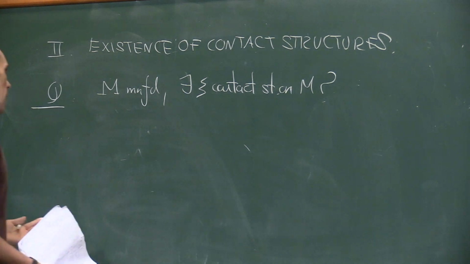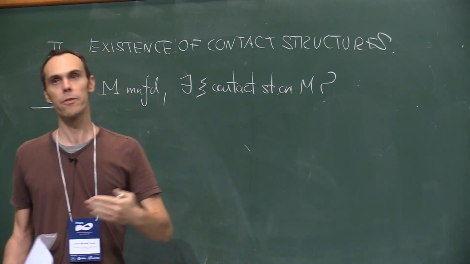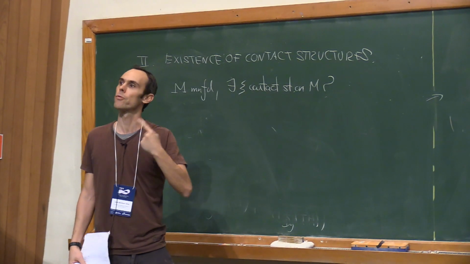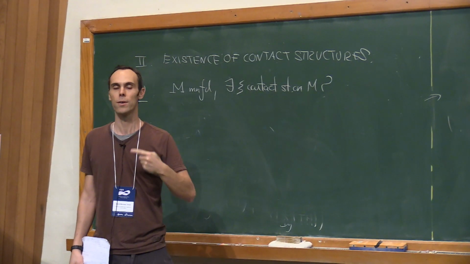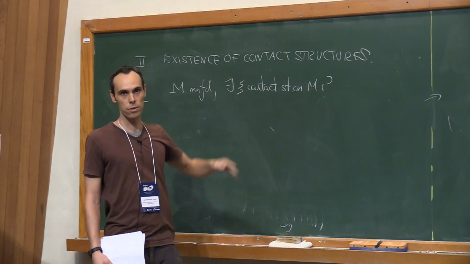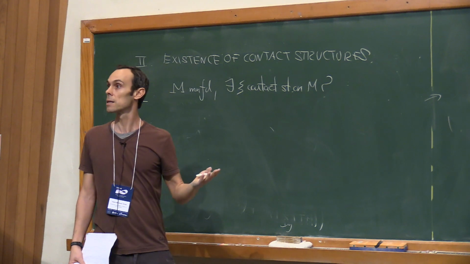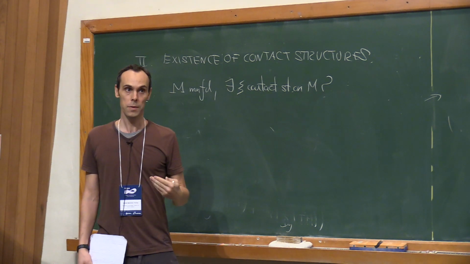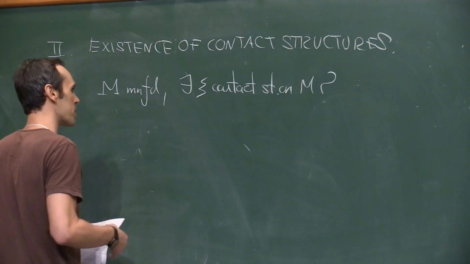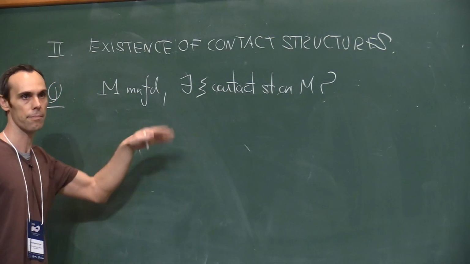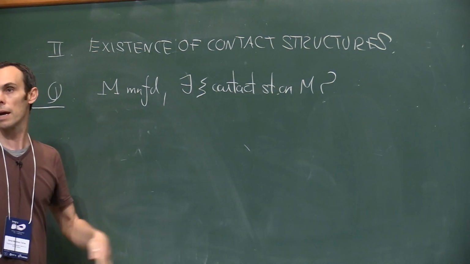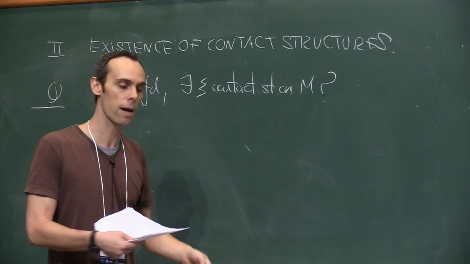And also, as you may have seen from the previous talk, there's a very close relation between contact and symplectic geometry. So if you know a bit of symplectic geometry and you know that this problem is very hard for symplectic manifolds, you should imagine that it's the same kind of complexity for contact manifolds. But fortunately, perhaps strikingly so, the answer is positive. I'll basically state the theorem that says that under some reasonable homotopical conditions, any manifold supports a contact structure.